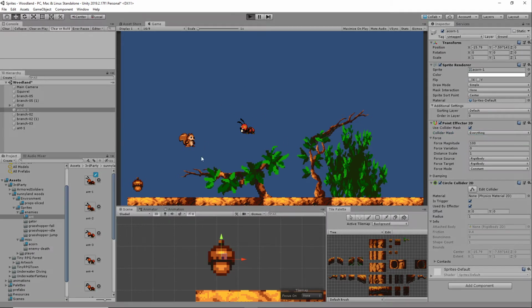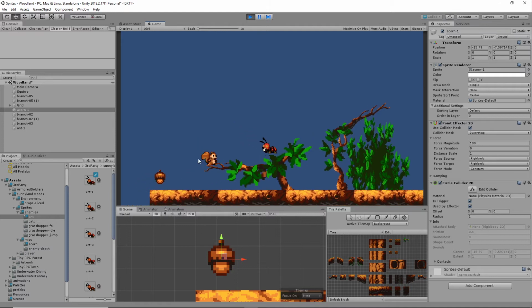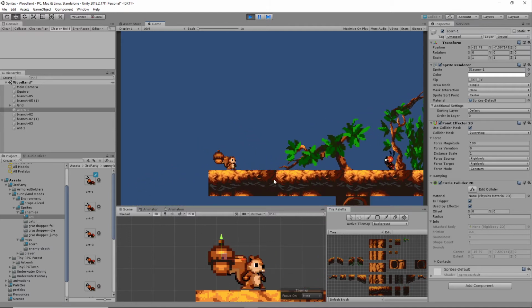So let's go ahead and play, and we're going to try to move our squirrel over here, and you'll see the squirrel kind of bounces off of there if I jump him on. So he's going to get repelled. It's not just bouncing off, he's being actively repelled from that point if he touches it. Okay. Similarly, if we had dropped the ant on there, it would also do the same thing.